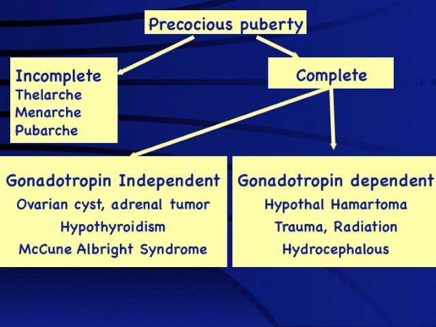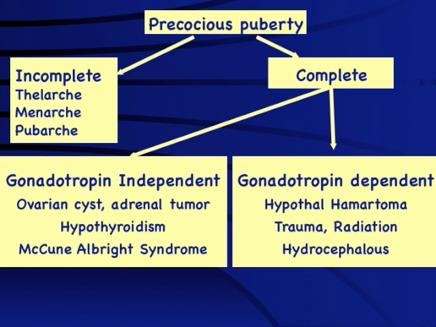Isolated pubarchy is a common condition which basically means that the pubic hair growth has happened and no other growth has occurred by now before the age of 8 years. Usually pubic hair growth occurs along with thelarchy but may actually precede it by around 6 to 12 months. This is because the adrenal axis is entirely independent as far as the central, GnRH dependent axis is concerned.